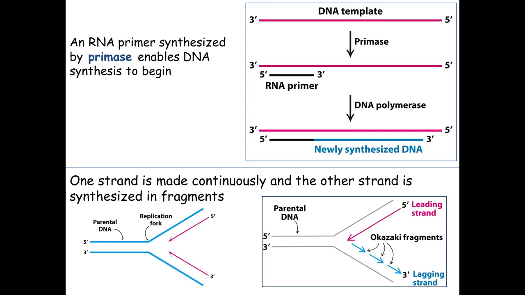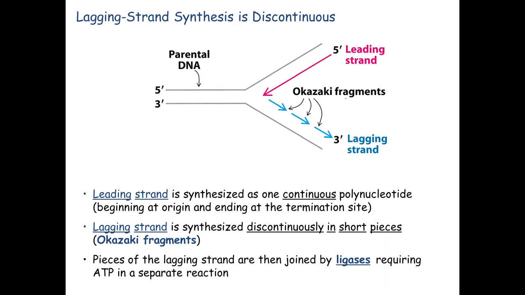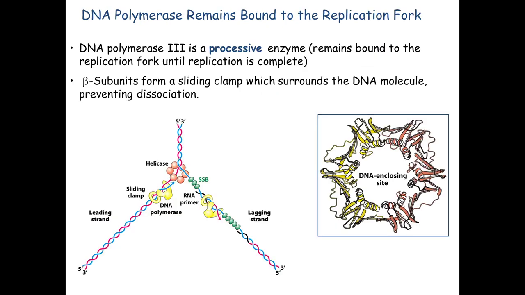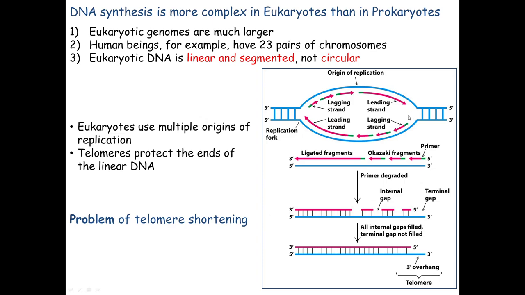Our problem is that we have linear pieces of DNA, not circular. When we get to the end, we can't copy it — if you pull the two strands apart, there's no information on how to copy the very end because you can't go in the other direction. On the lagging strand, DNA is only made five to three, so it must be synthesized in short segments called Okazaki fragments in the opposite direction. When we get to the very end of the strand on the lagging strand, there's a problem — there's nowhere to start the last primer.